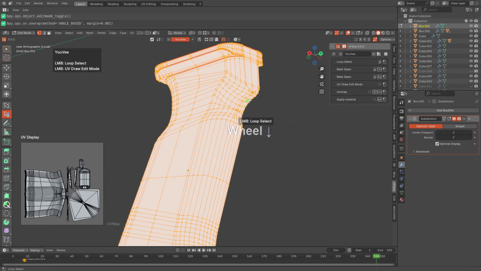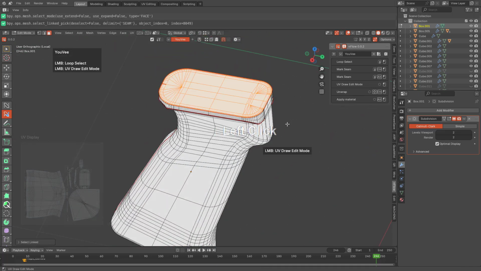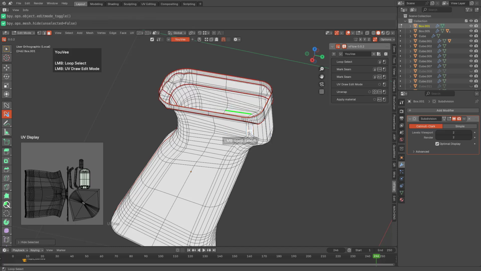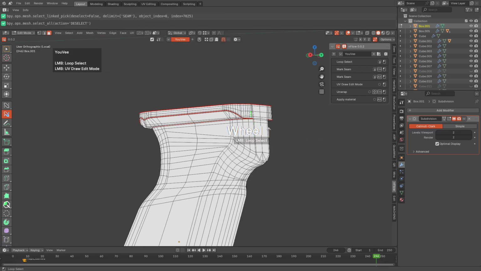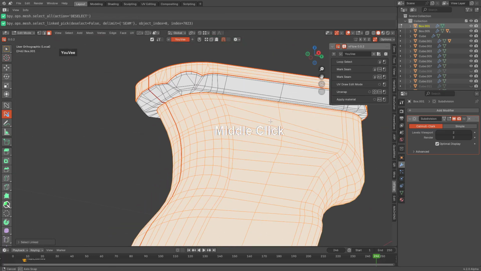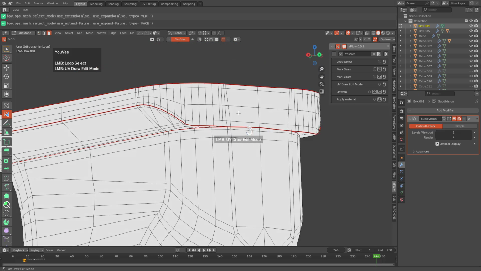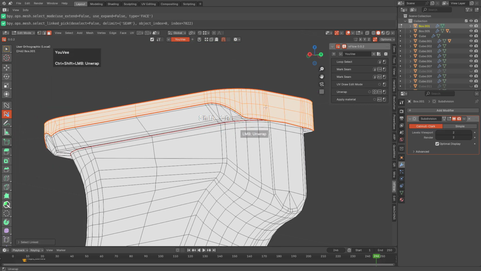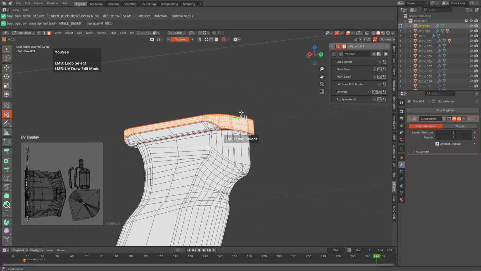All right, so let's see which one of these is probably the offender. That one's fine. Let's try this one again. And that one did not. I would just put a line here, and we're just making sure that there's no weirdness happening. So we'll unwrap and take a look at it, and that will do.